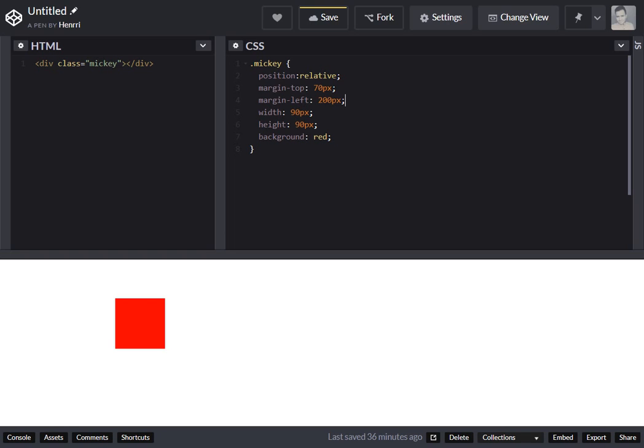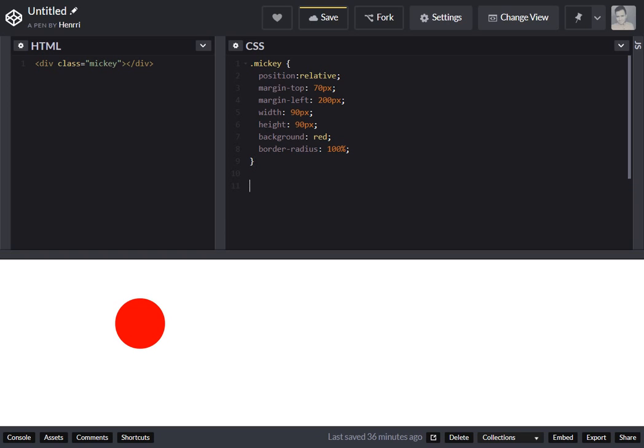Alright, so we have a square, then we're gonna use border radius right here, so that we can have the corners rounded and create a circle, and for that we're gonna have 100% of that. There we go. We have, you can say, the face of this Mickey Mouse. We're gonna continue with this.